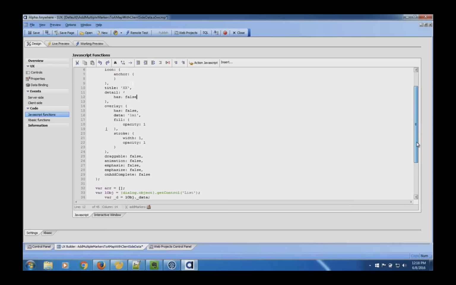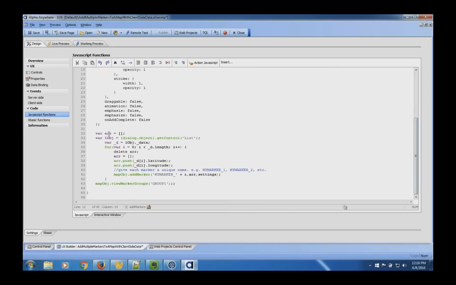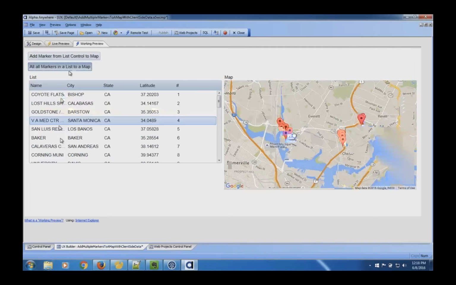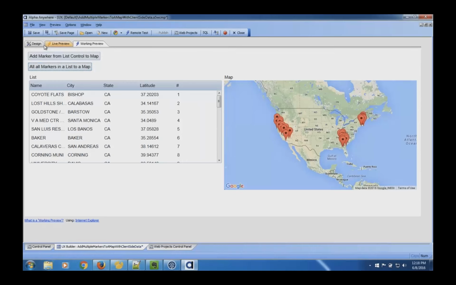which can be used for manipulation purposes there. So then what I do is I create an array of objects. So remember, when I'm running this here, when I click on this button right here, it actually goes through every one of these items here and then adds that marker to the map. And so that's literally walking through all of the data that's available in this list and adding the markers there.